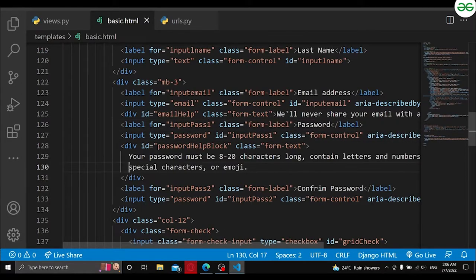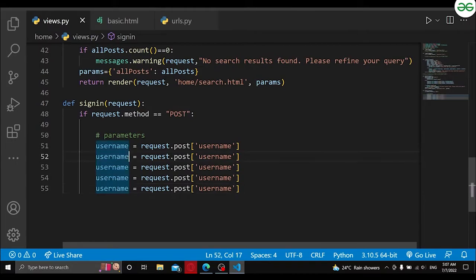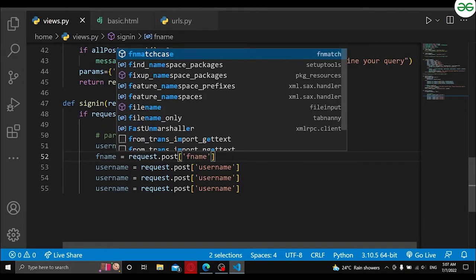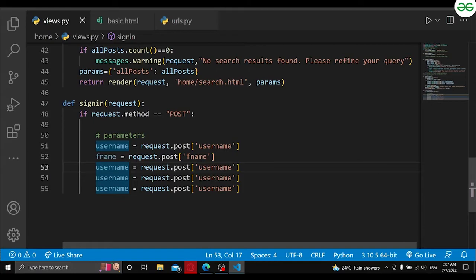Okay, this will be fine. Now here I will create f name. Okay, then here I will write l name. Okay, and here username. Sorry, I'll write here as input email, and similarly here I will add password.